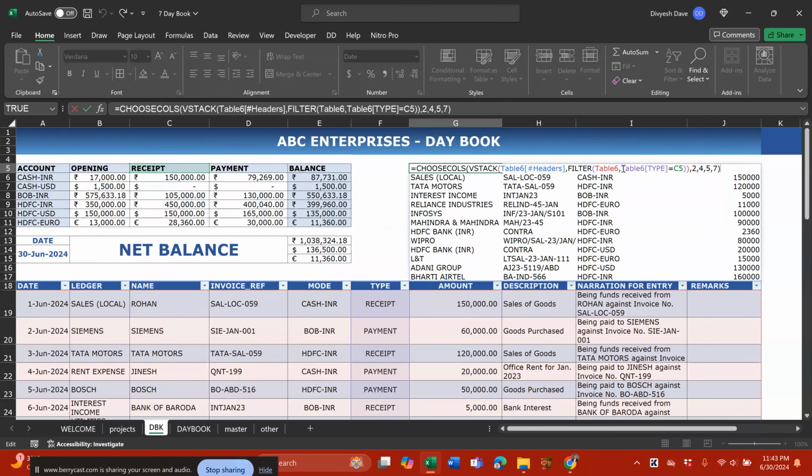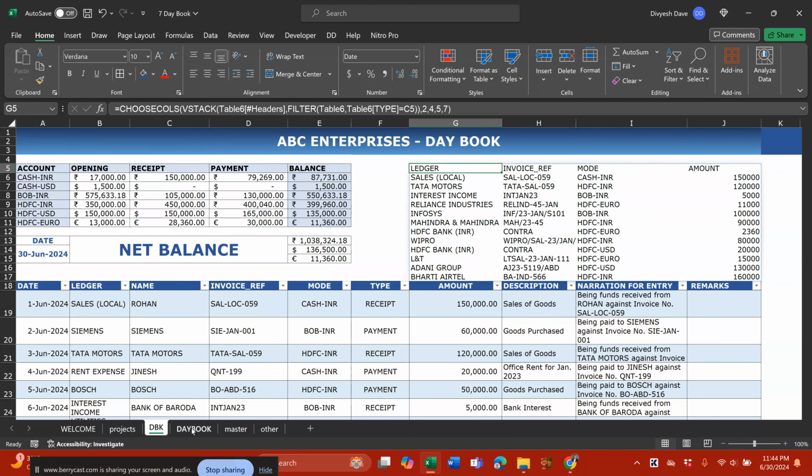Yeah, so what we did is we added two filters, not only one but two filters. So first filter is, let's say the table is showing receipt, which is this portion. But the second filter we want to add is if in the table the date is this one. So let me just check it.